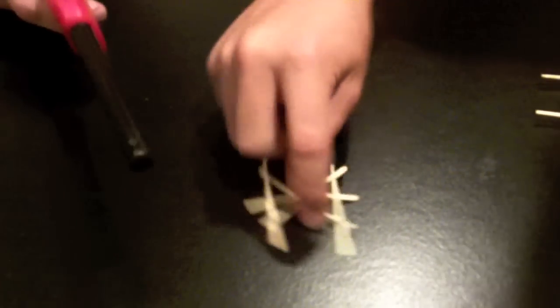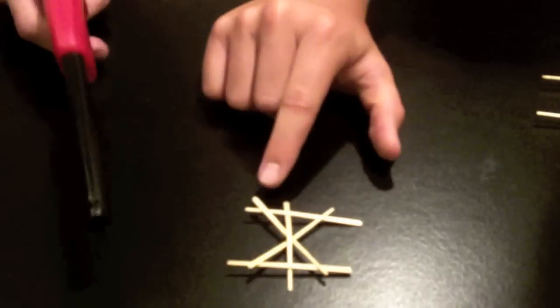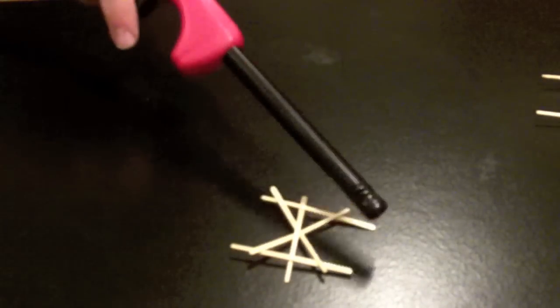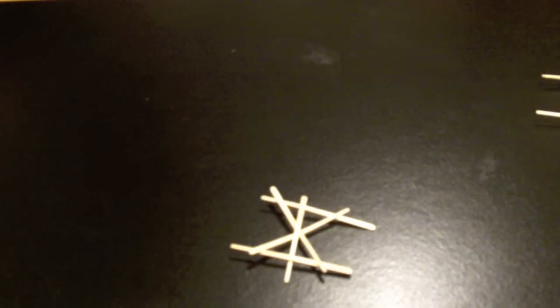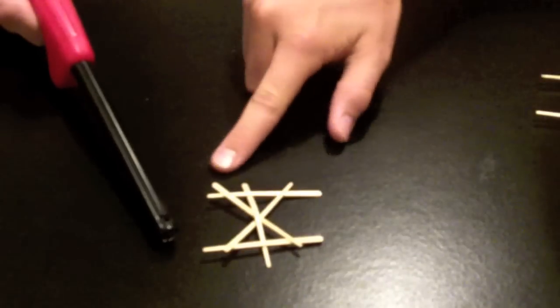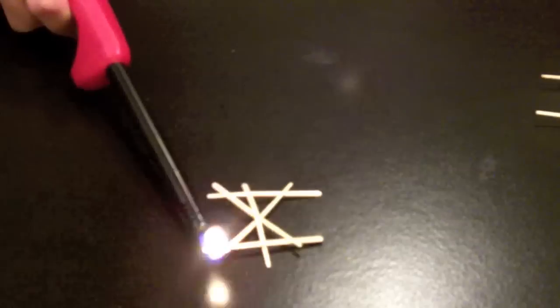What you want to do is light it in a corner where the sticks are compact. Any of those will work. If you do it down the middle, nothing happens. It just kind of falls apart. They'll all just burn out. Alright, do that one. Just lift it up.